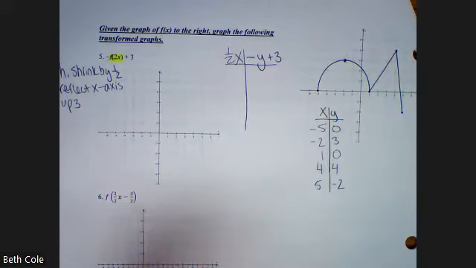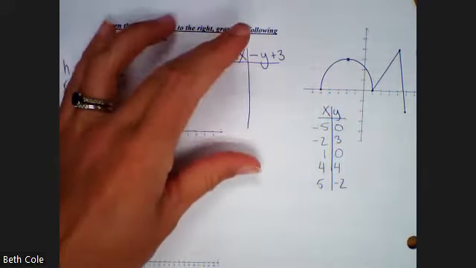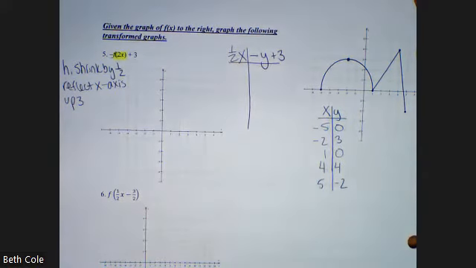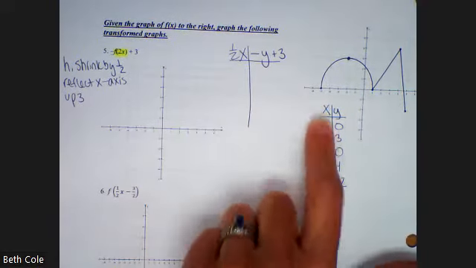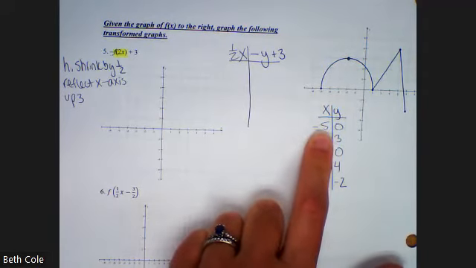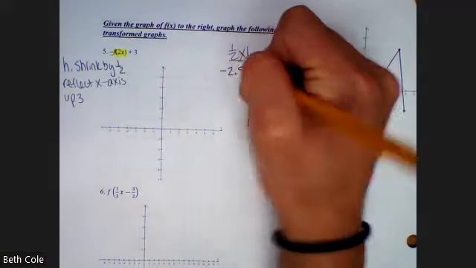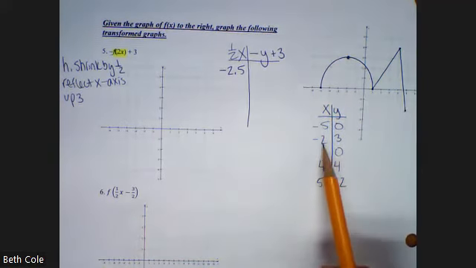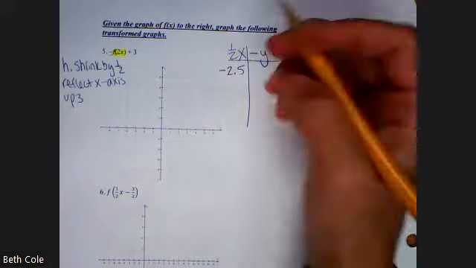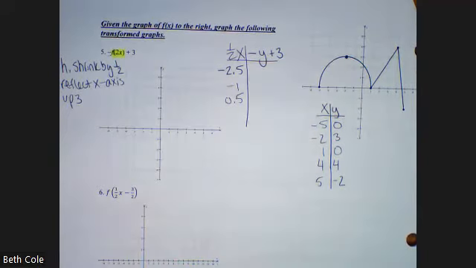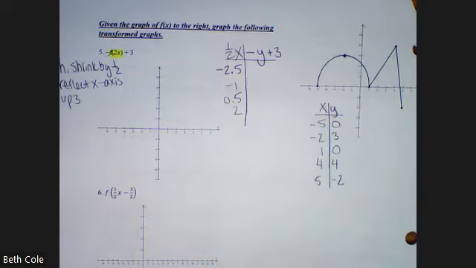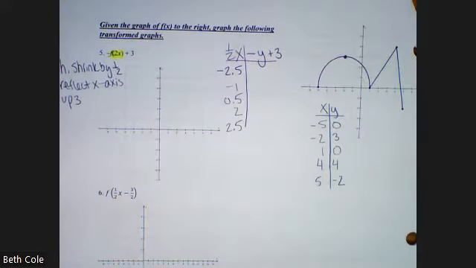So all we're going to do is take these points and do those things to them. I like to do the whole x column first and then the whole y column. That's easier for me than switching gears between the two things. Again, up to you how you want to do that. But let's do this column. 1/2 x. All you have to do is 1/2 of each of these numbers. So what's 1/2 of -5? Yep, 2.5. It is still negative though. 1/2 of -2, -1. 1/2 of 1 is 1/2. 1/2 of 4 is 2. And then 1/2 of 5, 2.5. Perfect.